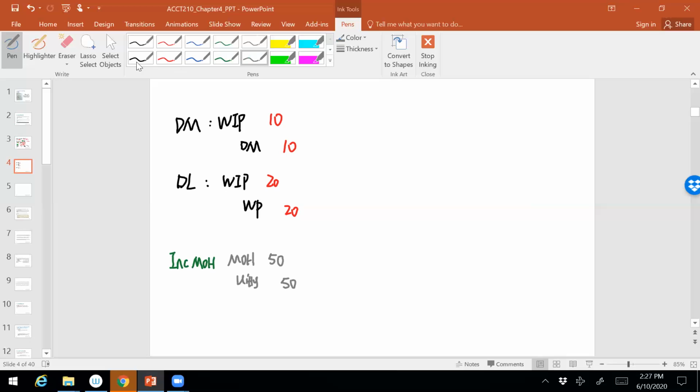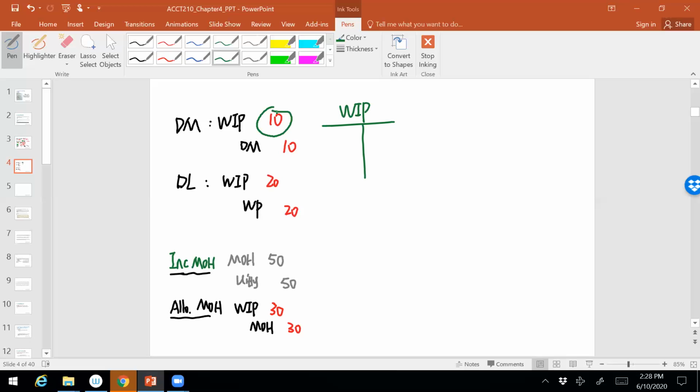And when you allocate your manufacturing overhead now to that specific job, when it incurs, we don't put it into work in process. But when we allocate, now we can debit work in process. And then we credit what? We credit our manufacturing overhead, right? We get the water out from the swimming pool. We allocate $30 to the specific job. So this is the general idea. So now you can find out how many parts your work in process account has. Your work in process has direct material $10, has direct labor $20, and has what?